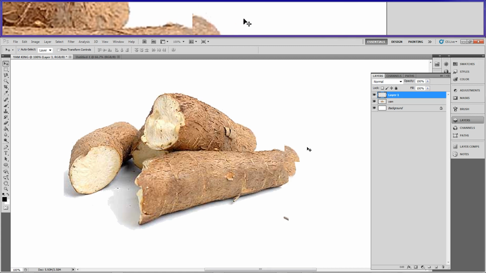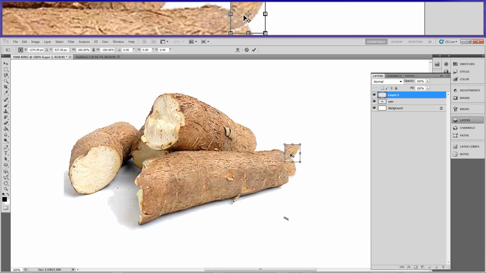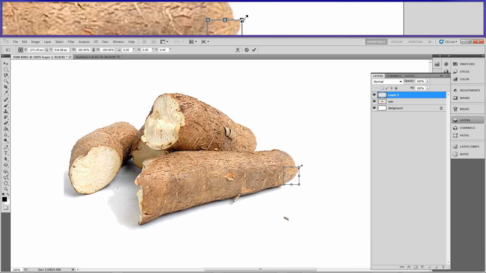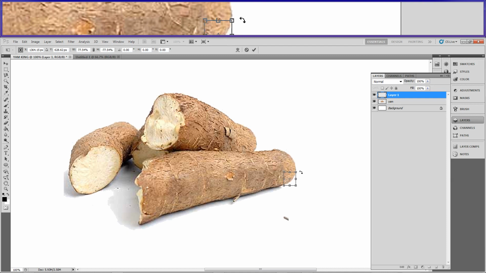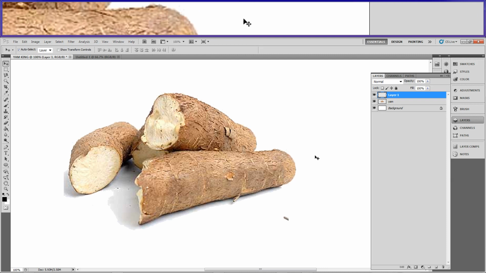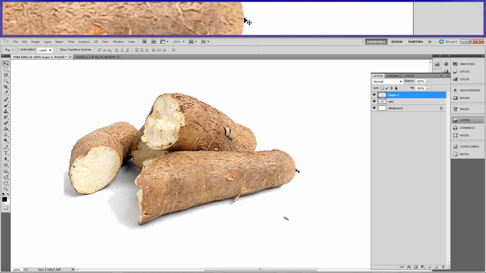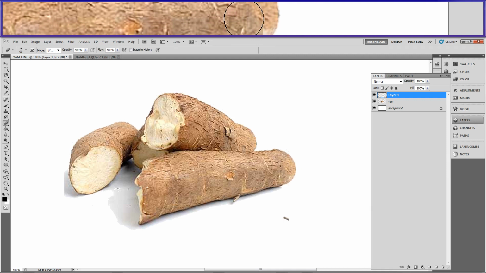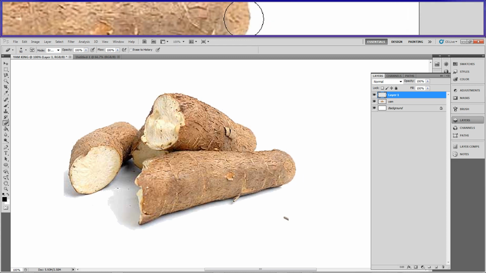Right, cool. So Control T to transform it. Right click. We're going to flip this thing vertically and just shift it over down quite fancily. Being cheap, sorry. And just kind of fix it up a little bit and press enter. I mean, you can actually tell by looking at that, but yeah, I'll just erase a bit of it. Good enough.